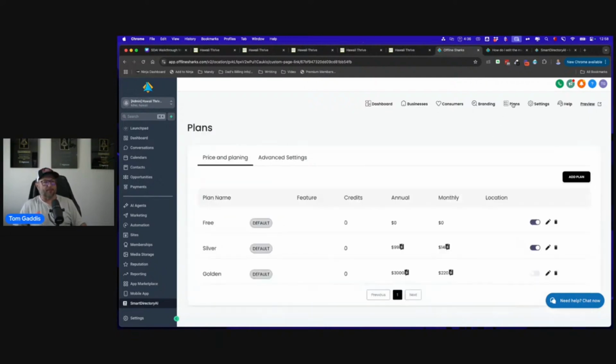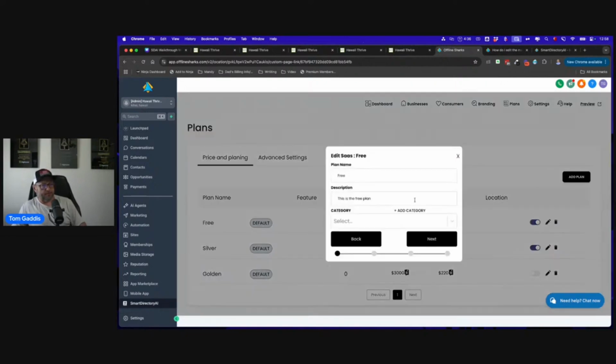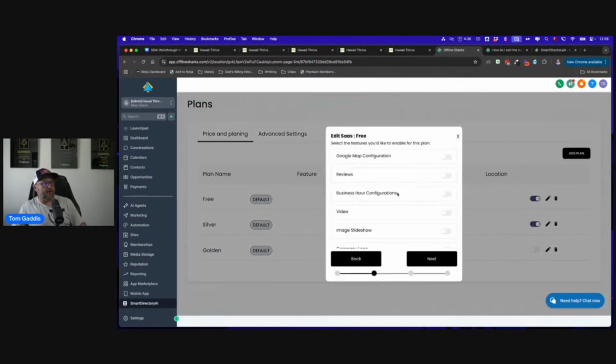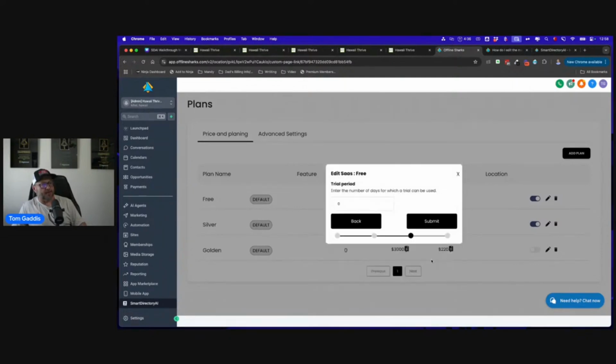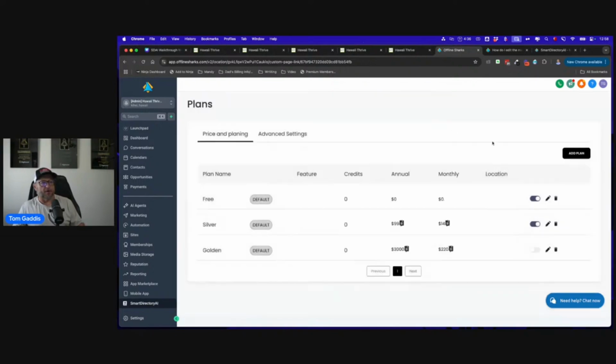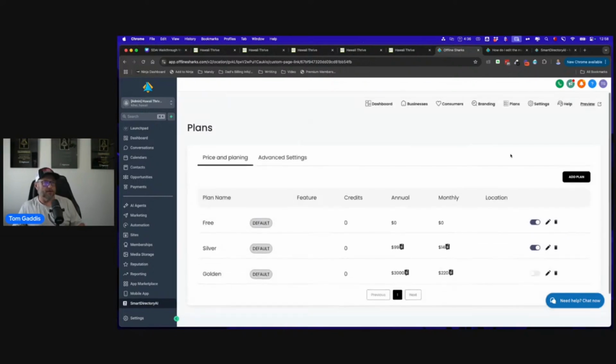And then to set up your free and paid plans, you just go to the plans tab and you can add a plan or you can edit existing ones that you have here. And you just click the little button, super easy. You name it, you pick it, you go through, you hit the little toggles to say what you want to be in the plan. And then you can set a trial period. So if you want to give somebody a 30-day trial for a premium listing and then start charging them, you can do that. All set up here. And this all integrates with Stripe, right? All integrates with Stripe.